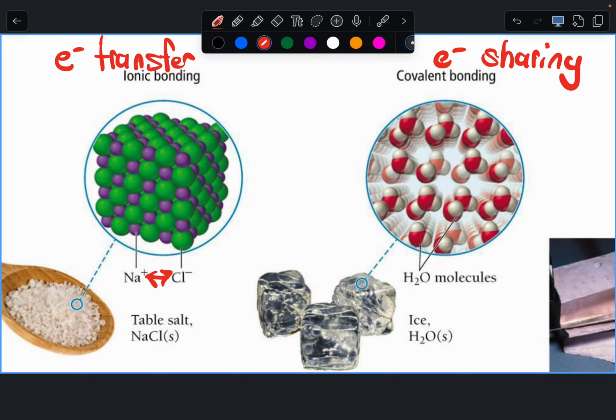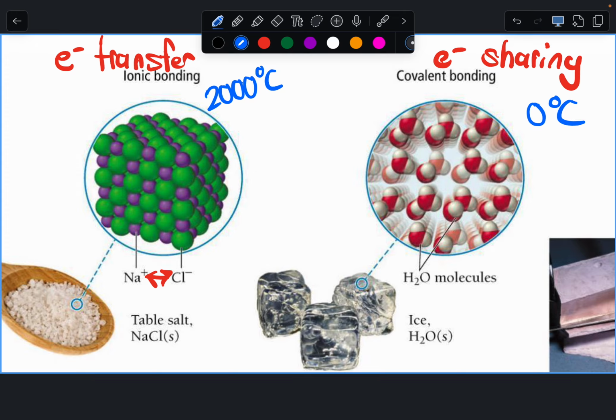So ionic bonds are pretty strong, and when we look at their melting points, they are pretty high, like thousands of degrees Celsius, right? Whereas water melts at 0 degrees Celsius, and has a very low boiling point, or moderately low at least. So why is that? Does that mean covalent bonds are weaker than ionic? No. When something covalent bonds, it forms a molecule.